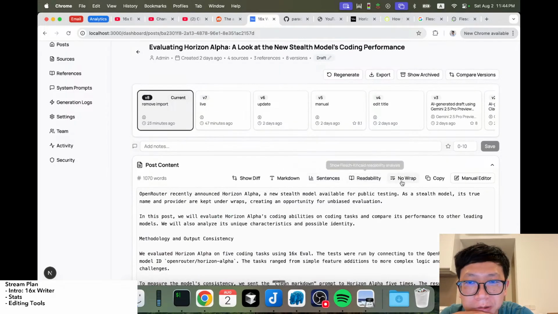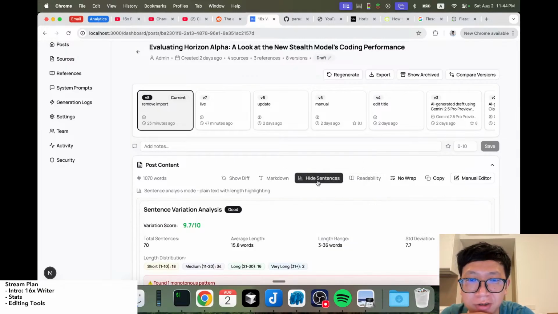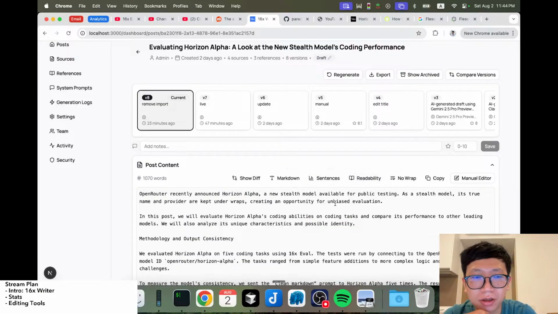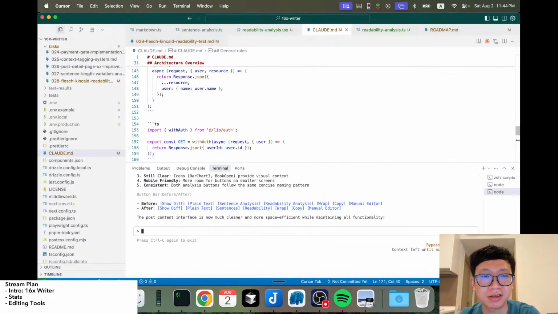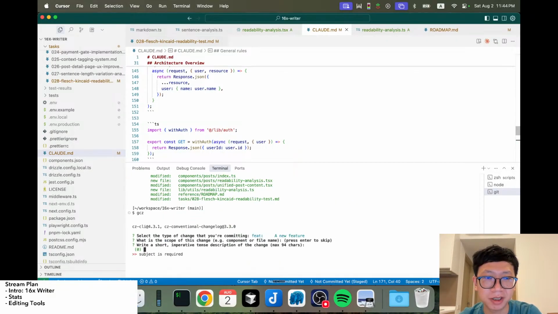I don't know where to put the score. Ideally, I want to see the score without actually clicking these two buttons. Maybe just ask Claude Code for suggestions, I guess. So we have done the readability test.